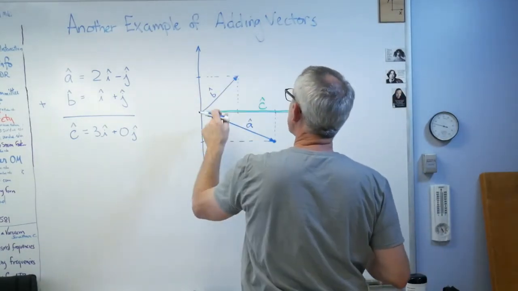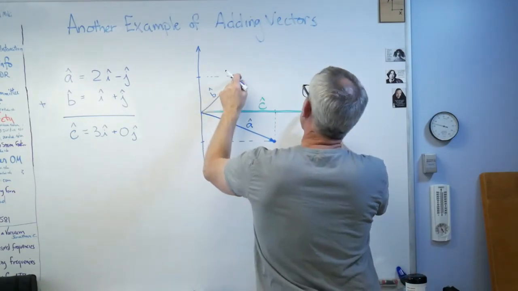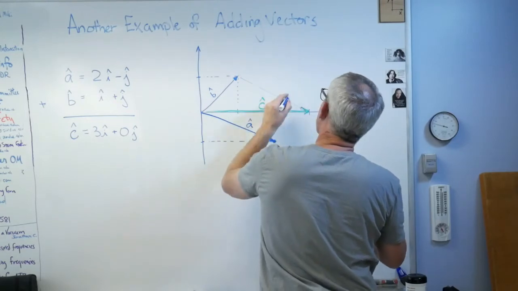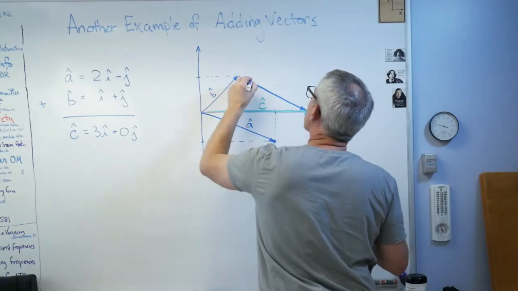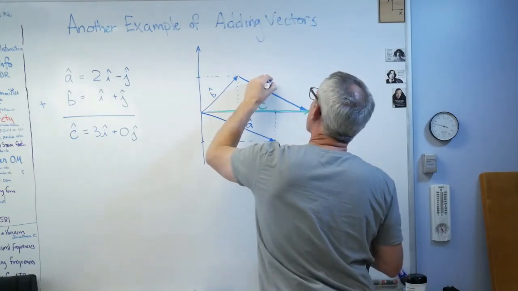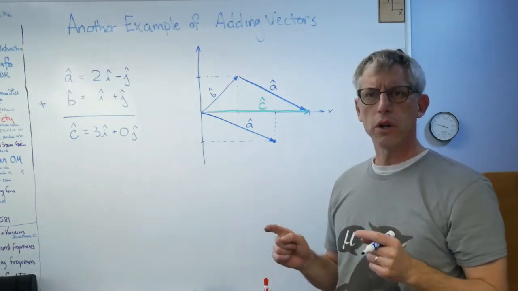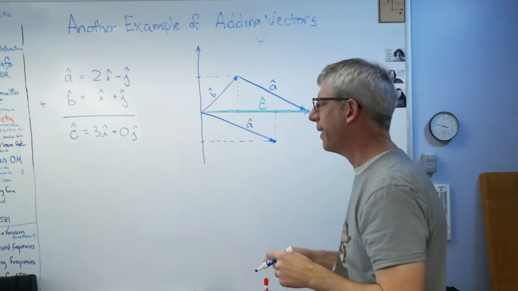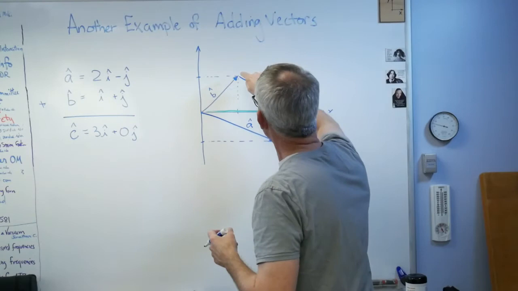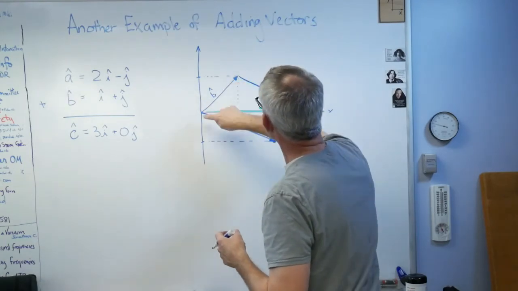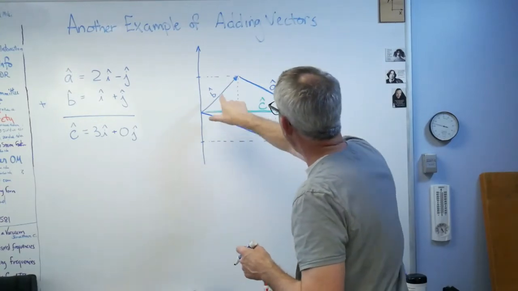So I'm going to take â and make a copy of it and put it right there. Remember that mathematical principle—it doesn't matter which order you add numbers in, you get the same answer. I can't remember if that's associative or commutative or distributive. So I'm going to go to b̂ and then add â, which gets me there. The other way I can do it is I can take â and add b̂.